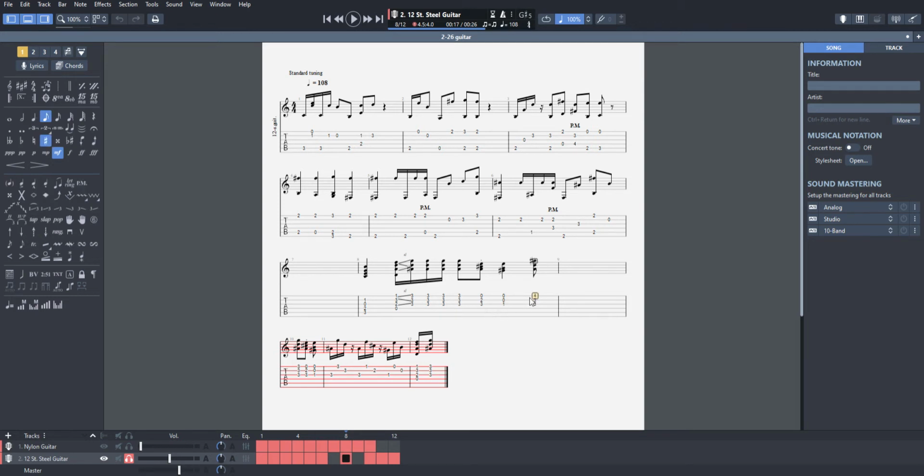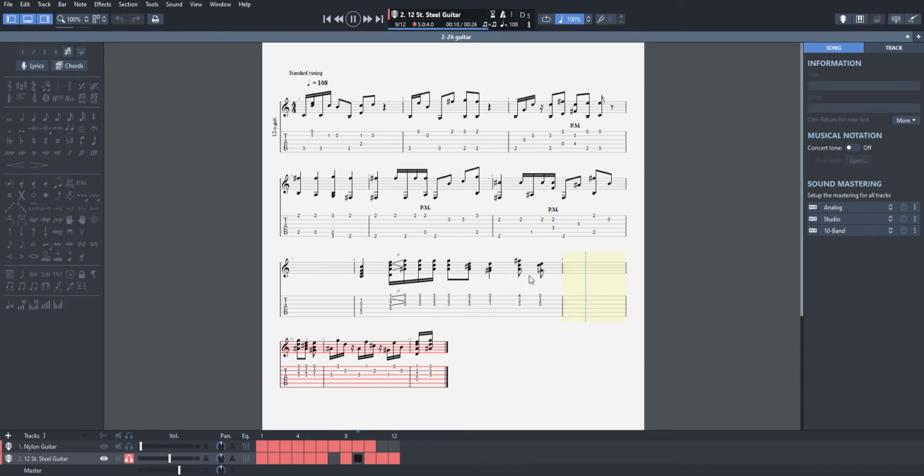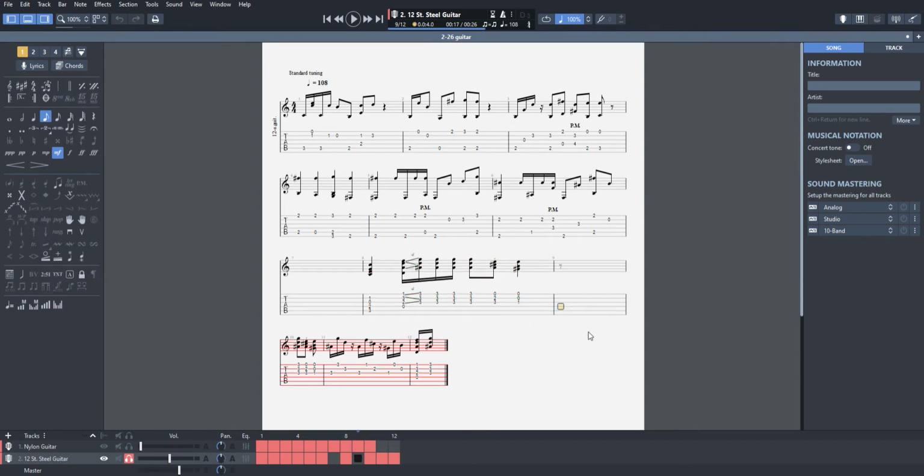So I can kind of do it a couple of different ways. And it's essentially the same drop, it's just with different notes. So this is the same drop, it's just different notes. So check these out and see what happens there.